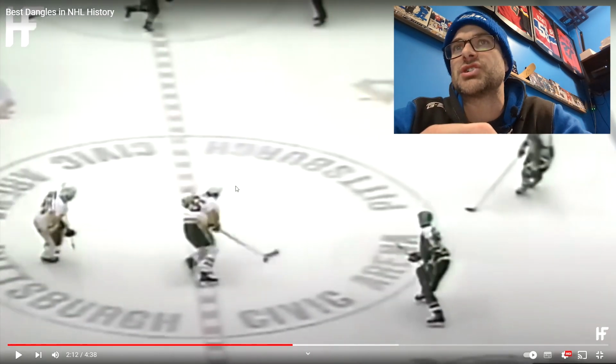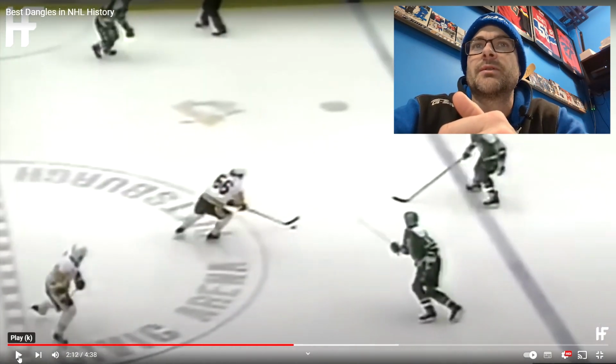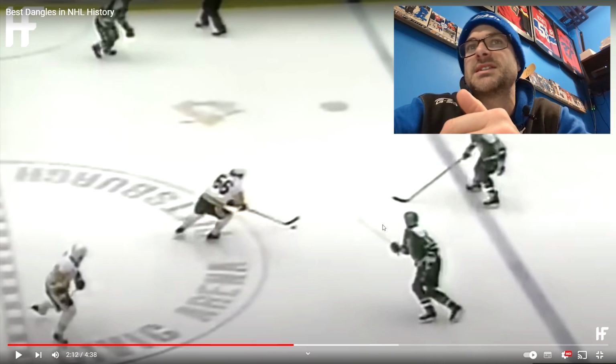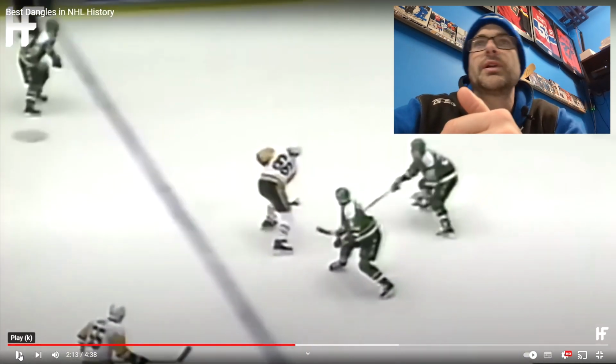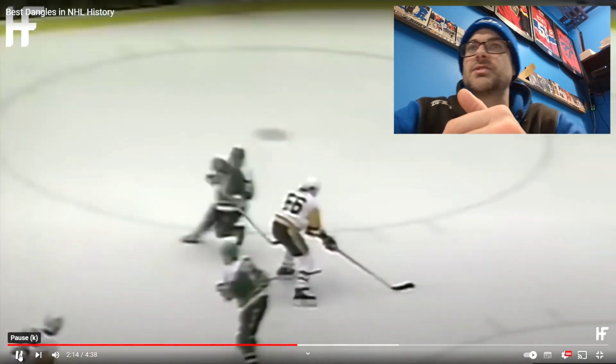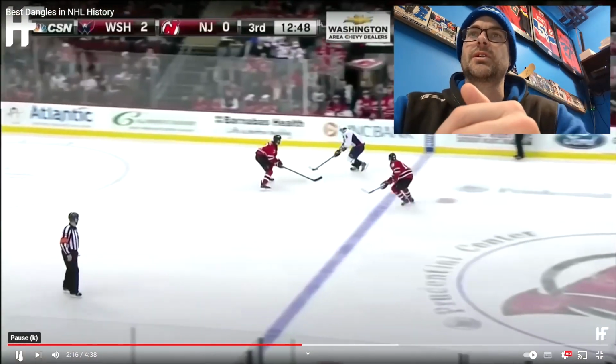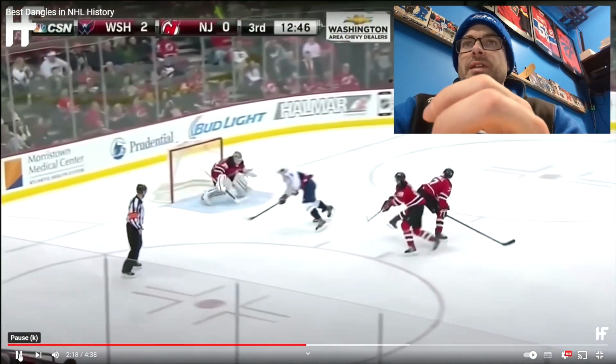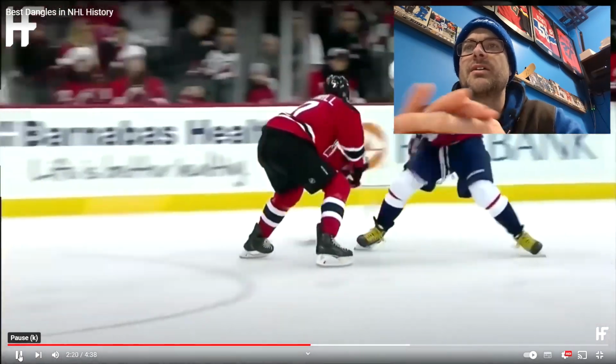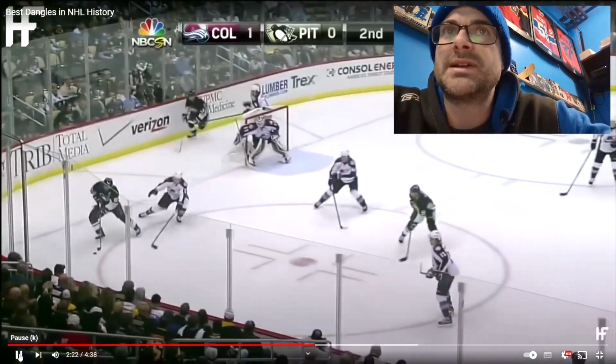What you got to look at is the direction he's going, right? He's going out here towards the dot. So if I'm this D, I'm thinking, okay, he might be trying to blow around me wide on attack angle 2, right? Then he switches it and makes it look like he's going to come and split and come to this side for 3 before pulling out wide on 4 and then dragging it back on 5. The goalie could be 6, but 5 to get around the defender. So I'm going to leave it there because we're basically at 10 minutes.